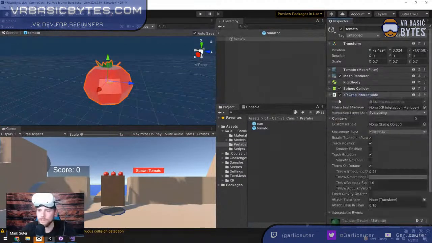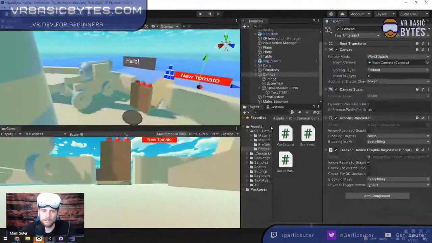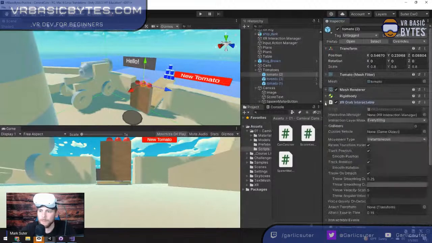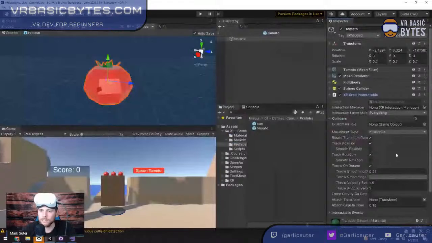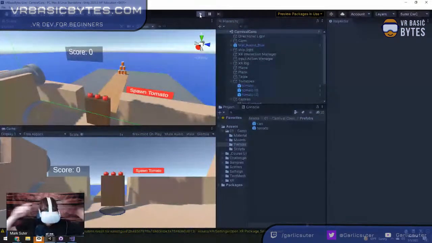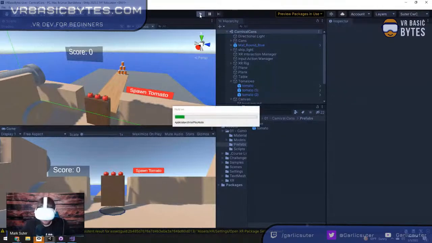What we need here. Grab interactable. Everything is instantaneous. I don't think we need anything else on there. We want this to be instantaneous though. All right, save that, go back, save, play. Okay, now we've got a prefab to end all prefabs.